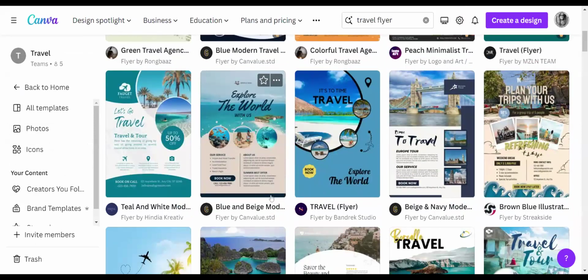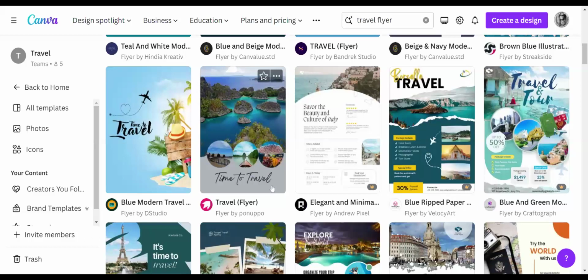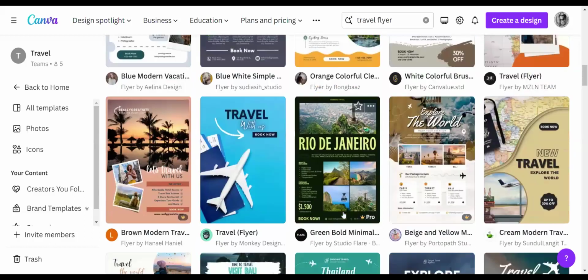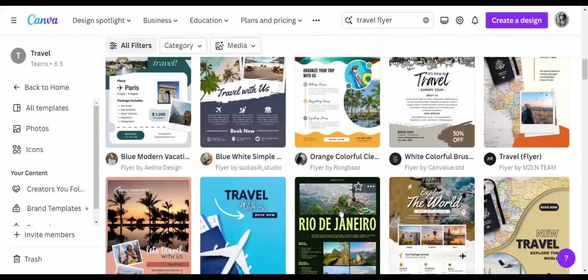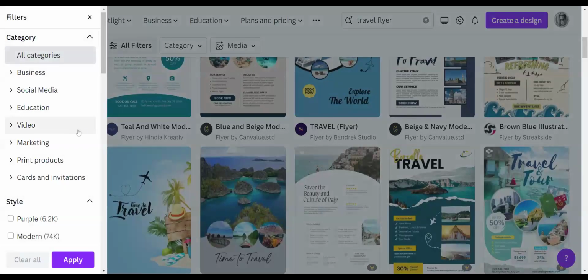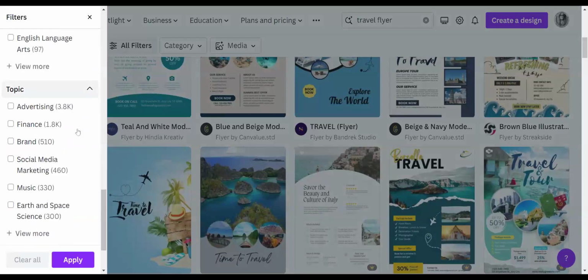Let's pick a nice little flyer and we'll get this content put on our social media platforms, and I'll show you guys how you're able to share it. It might take just a second to find a flyer that we want to work with today. In your filters, I know there's a way for you to click on free.